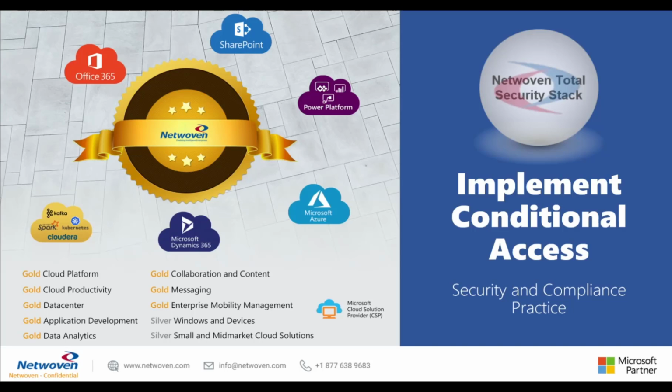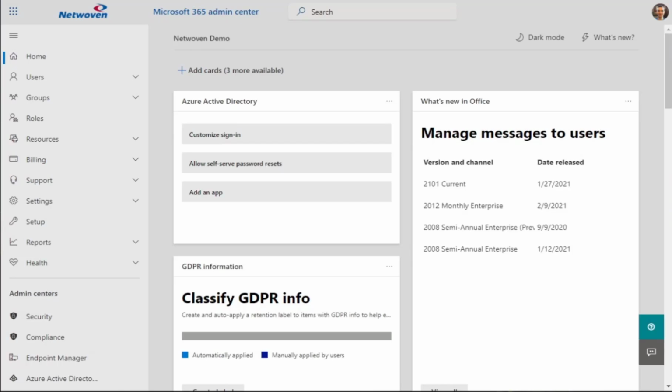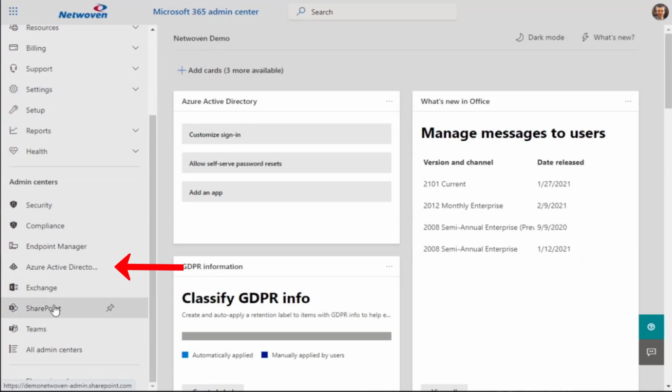This reduces your attack vectors from foreign states. It gives you a peace of mind that if a hacker is going to breach your Office 365, they are going to have to jump through an extra hoop to spoof their IP address. So let's get started. We want to jump into Azure Active Directory.